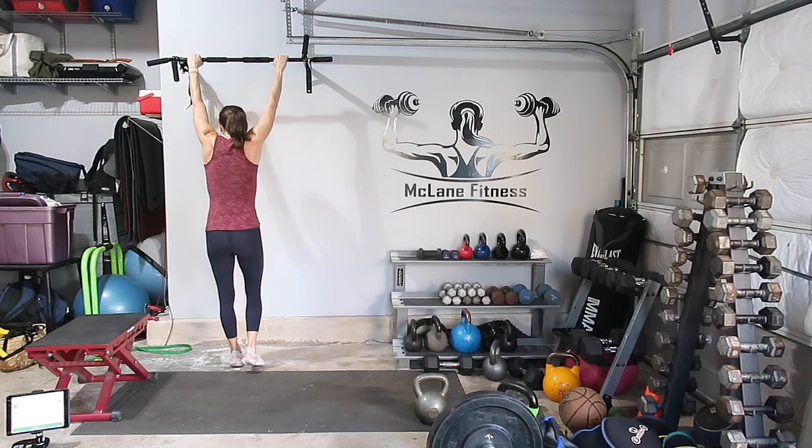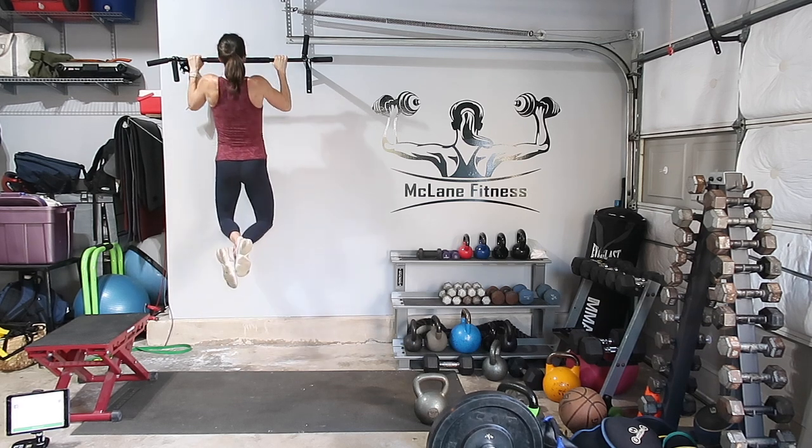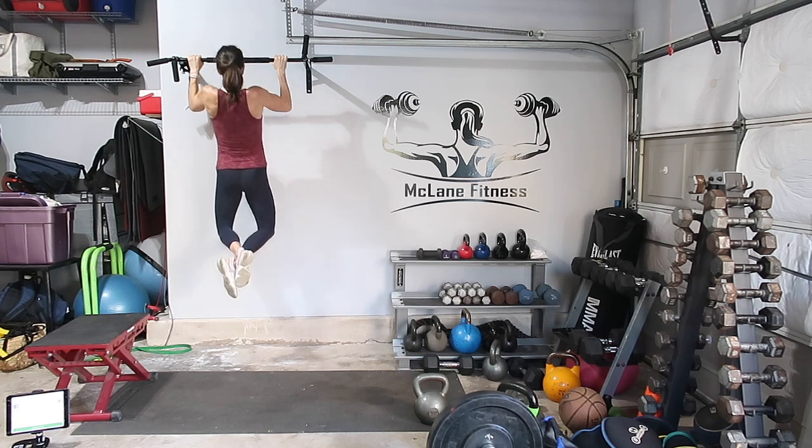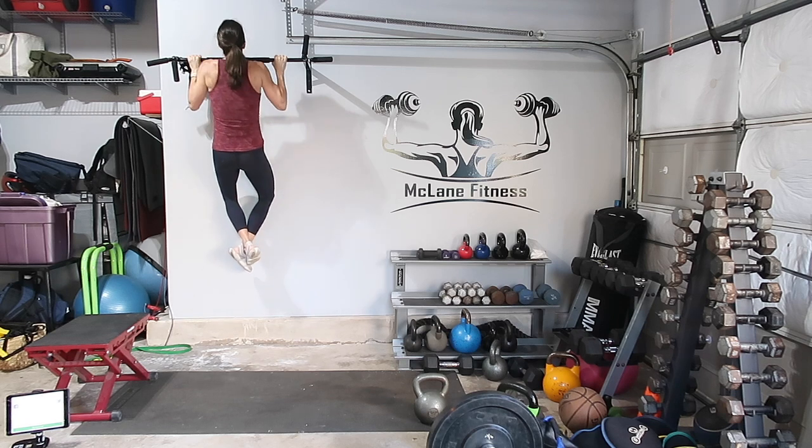Deep breath. Chest to the bar. 1, 2, 3, 4.